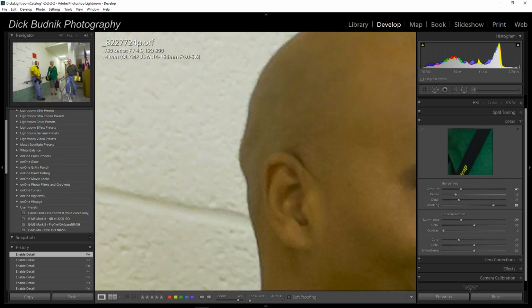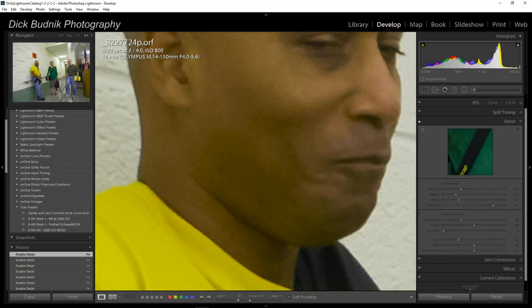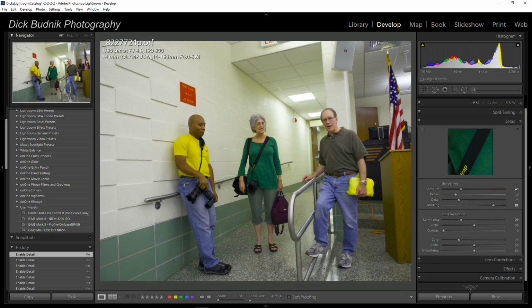If I go over to Clark, okay, again, all right, so you see we had quite a bit of noise showing up there, but we can remove the noise there and we can hold the detail. All right, even if you notice the cinder blocks on the wall behind him here do have texture of their own, and we don't want to lose that texture. So you see there, we're still maintaining texture in those areas while we've gotten rid of most of the noise. So overall, I think it's a very effective way of doing the sharpening in the image.